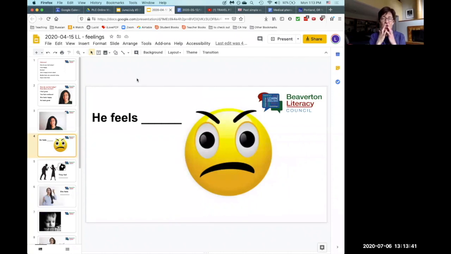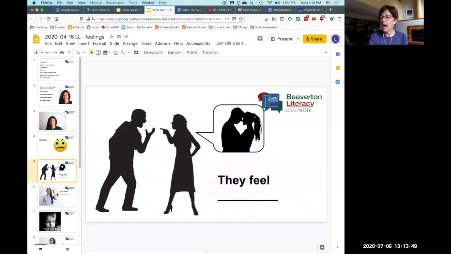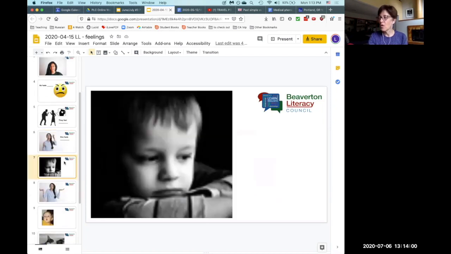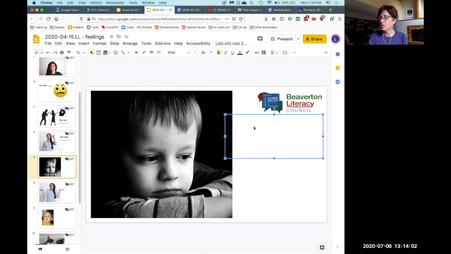This is from a class that I did using Google Slides. Some of you may recognize this. We were talking about feelings, and I have a different feeling on each slide. We had talked already about what the words were, and so this was the controlled practice for students to fill in. These were controlled. This was somewhat less controlled. I had students give me the whole sentence.